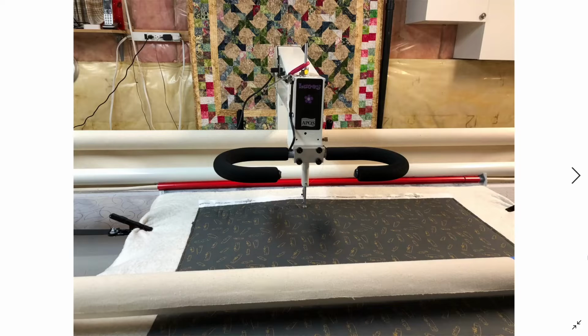This is just a practice sandwich. It's not really a quilt. It's just a piece of fabric on the top, piece of fabric for backing on the bottom, and your batting in between. It's just so we can practice some free motion, get used to the feel of this before we actually do a real quilt.